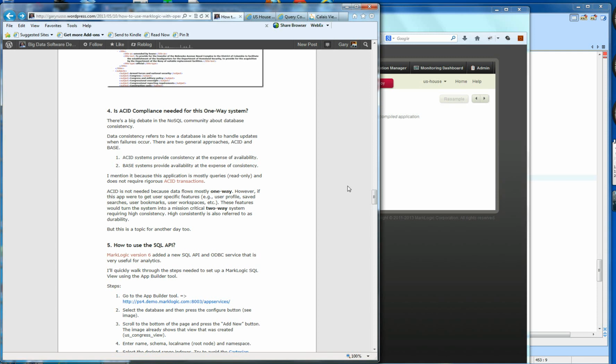Eventually, apps like this will become two-way. Two-way open government apps need more robust transactions. In that case, you need to have fault tolerance. You want to make sure that if there's a hardware failure while an update is occurring, another server can pick up the load and make sure that the data is always consistent. We're just in the early stages of this open government thing, and we will see the evolution of this to be more two-way.